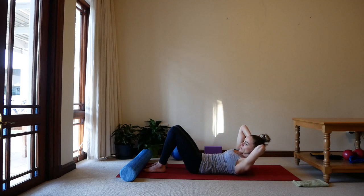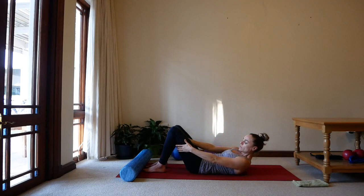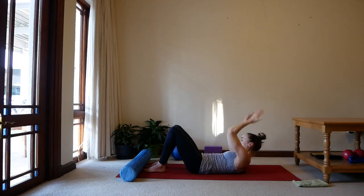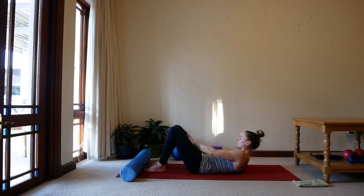Exhale to rotate. Hold it, hands behind the left thigh. That's going to give you a chance to maybe come up a little higher. Not from the neck, but from crunching deeper into the waist. Sweep the hands behind the head. Over to the center. To the right hand side. Exhale. Hands behind that right thigh. That brings you up a little higher, deepening into the waist. Hands back behind the head. Back to the center.